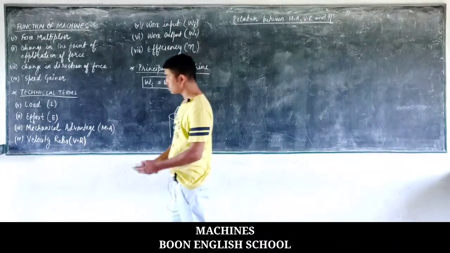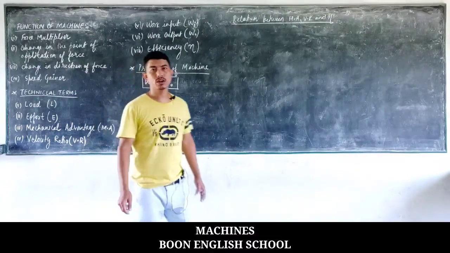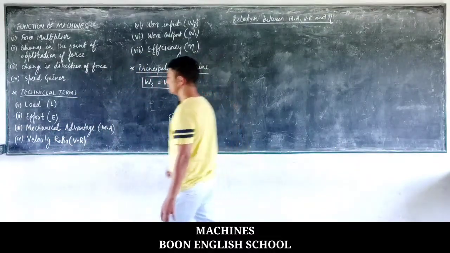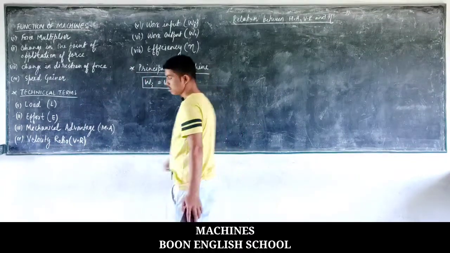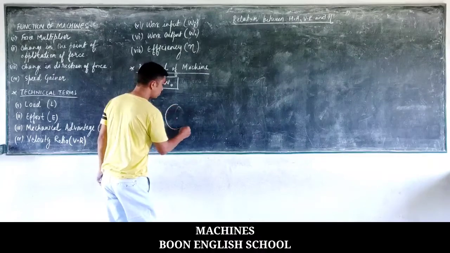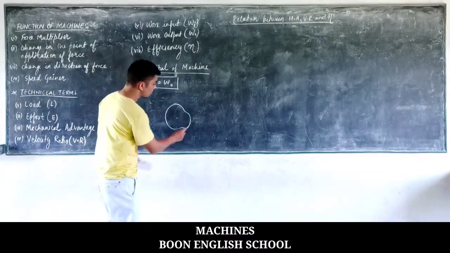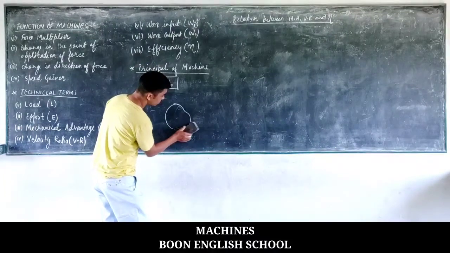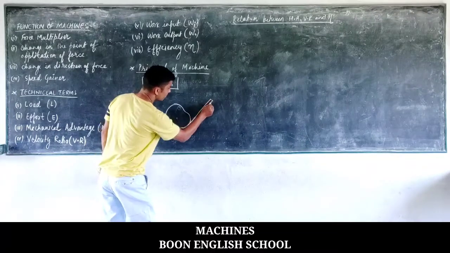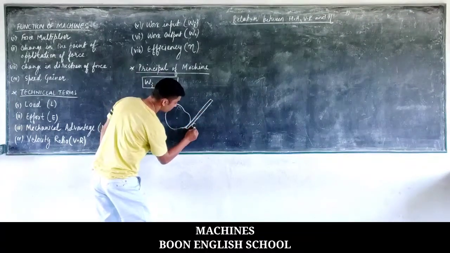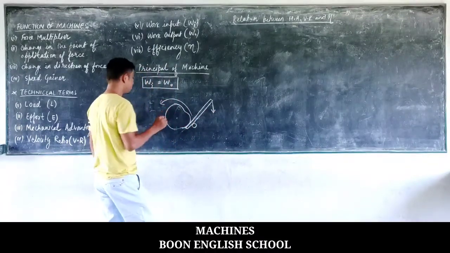What is the load? The load is the resistive force that is to be overcome using a machine. For example, if I had a very heavy stone lying on the ground, which you cannot lift simply with the hand, what can I do? I can use a long iron bar, with a small stone here. If I push it downward, this stone will roll over.